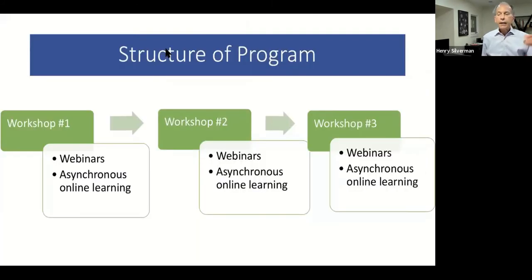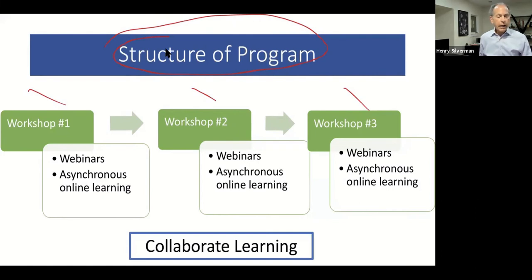So again, this slide shows the structure of the program. We have 3 workshops, first one virtual, hopefully the second and the third face-to-face. And in between the workshops, we have what I would like to call collaborative learning. We learn from each other. And so we'll have webinars, as I mentioned before, once or twice a month. Those are live webinars.